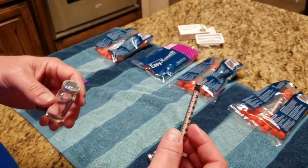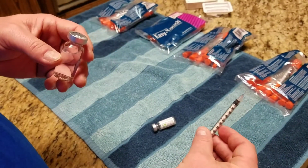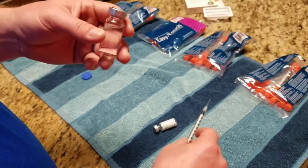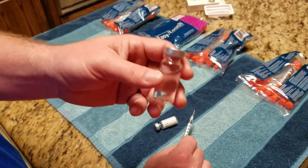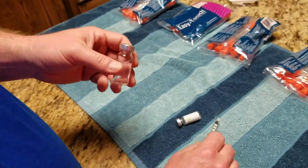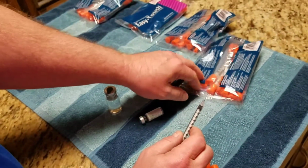I have a little box that I put my needles in, and then if I go to the doctor, I can ask them to dispose of them appropriately. And then this biostat water is going to stay in my refrigerator. It needs to stay cold the entire time that you're on it. So then from there, each morning, you need to be injecting about the same time.